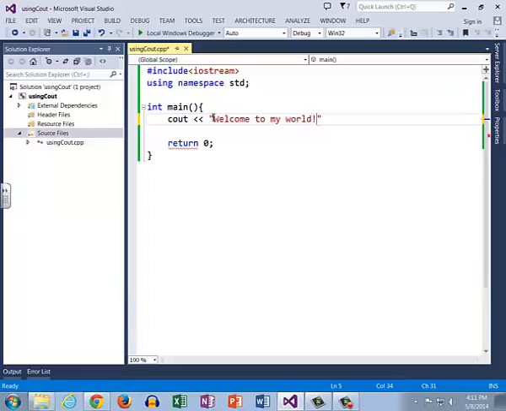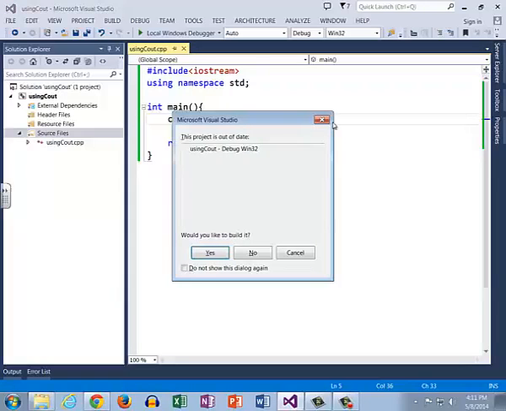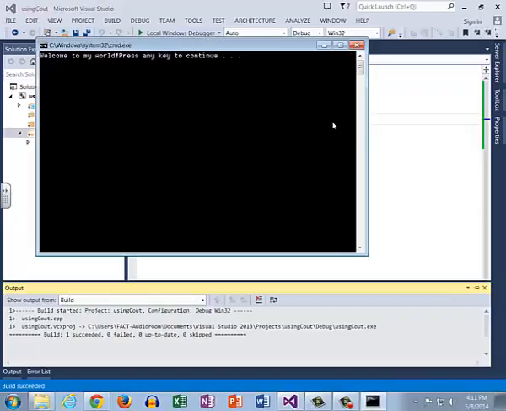Notice that a string begins with a double quote and ends with a double quote, and in this editor it turns red. So what I want is to print everything that is inside those quotes. Now that I'm done with my statement, I'm going to put a semicolon, because each statement in C++ ends with a semicolon. All right, so let's see how this works when I print that. I run the program by clicking Control F5, and it says, "Welcome to my world. Press any key to continue."